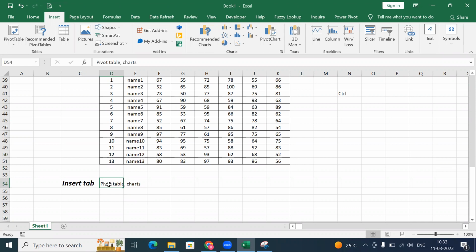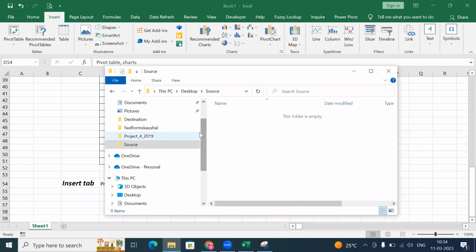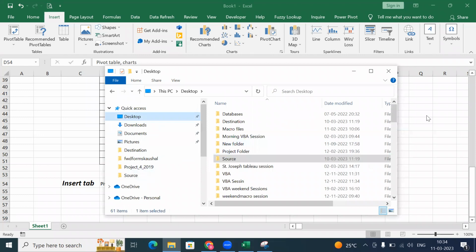Okay. In the insert tab, we'll find pivot table and charts. Pivot table. What is pivot table? Any idea? Pivot table and charts? Any idea? No idea, Trilok? Yeah, it actually gives the summary of, I think, the main sheet. Main sheet, yeah. Actually, data summary, I believe. Yeah, it's just like, I'll tell you.